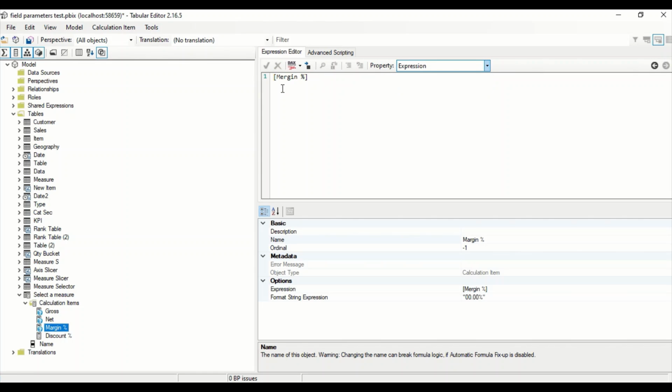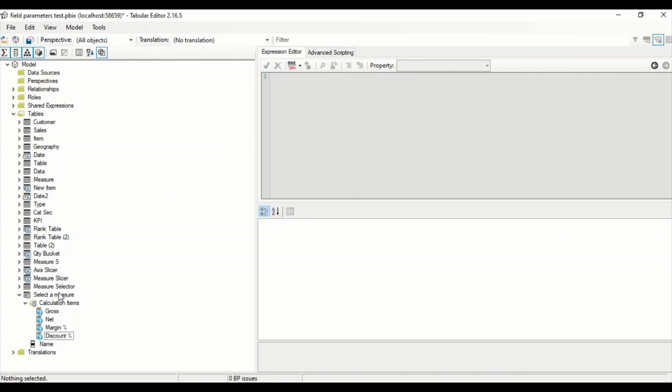I come back and look here, this spelling is wrong, let's correct this, Margin Percentage, and then let's have Discount Percentage. Again in the Discount Percentage we will need the formatting, and we will go ahead and do 00.00 percentage. So we got all these 4 calculation items, and let's save it.